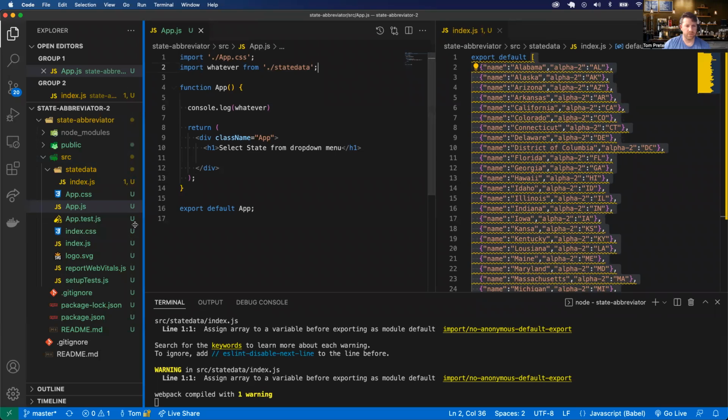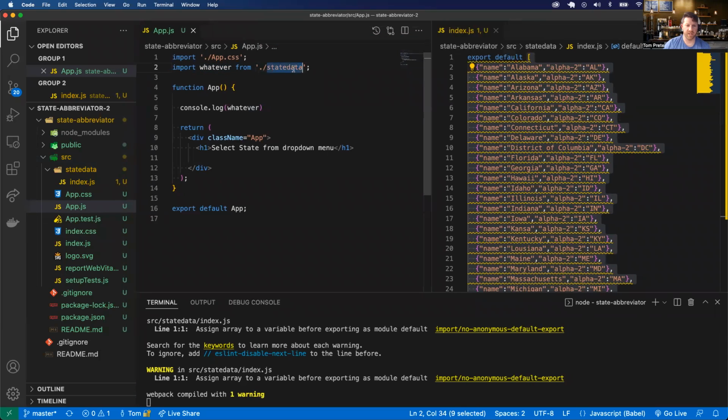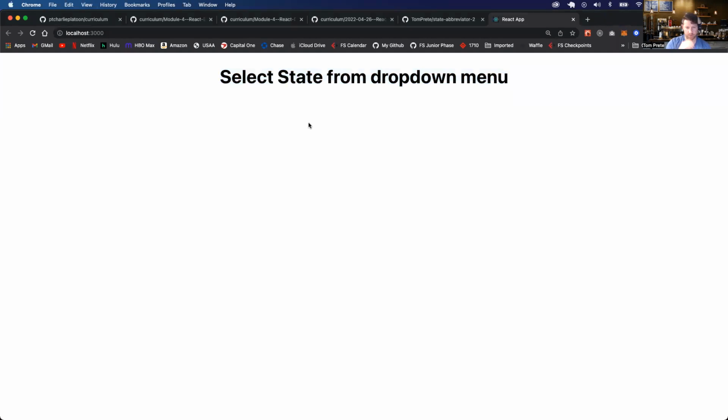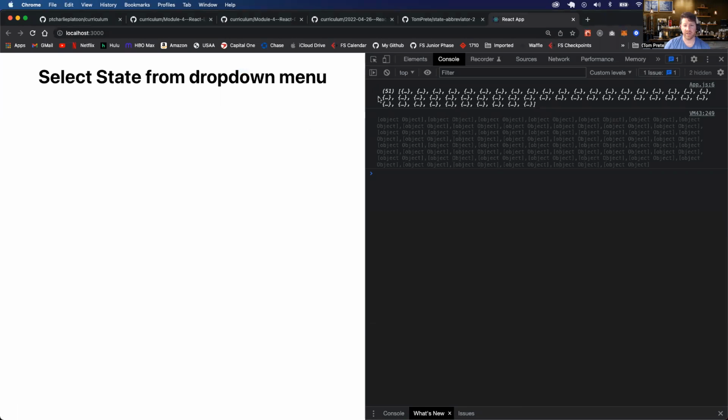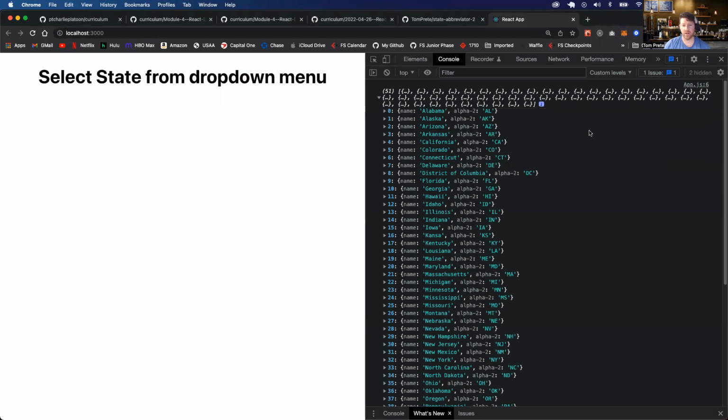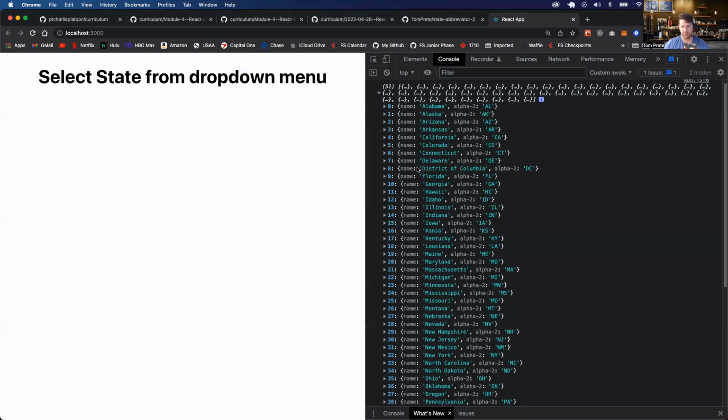So I'm importing whatever from state data, and then on line 6, I'm console logging whatever. If I open up the console, you can see right here, I've got an array of 51 names, because I think it also includes District of Columbia.